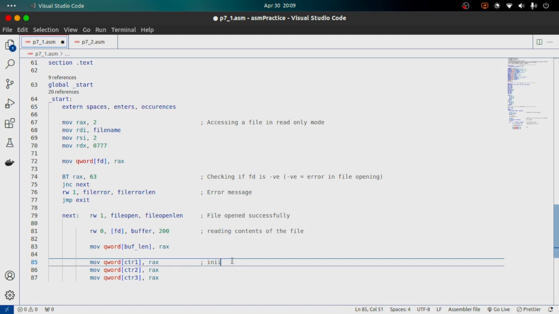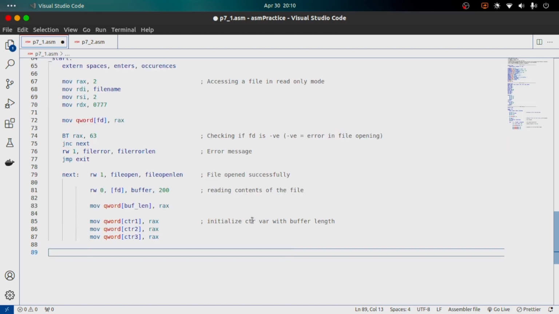Okay, so we'll say initialize CTR var with file length. Actually, I should say buffer length. This is more appropriate, right? The main stuff of this program is done. Now there's just the messages which you have to see.